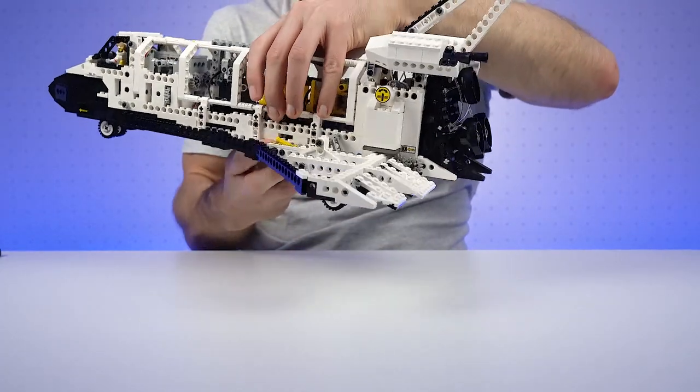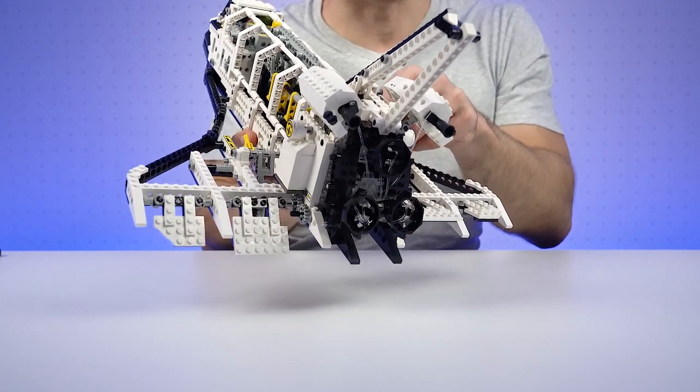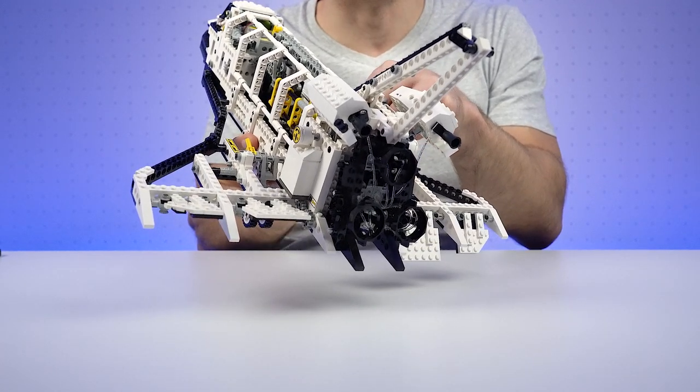And then finally, there's another switch on the other wing that just alternates these flaps. You can see these lifting up and down now. Very cool, that's for sure.